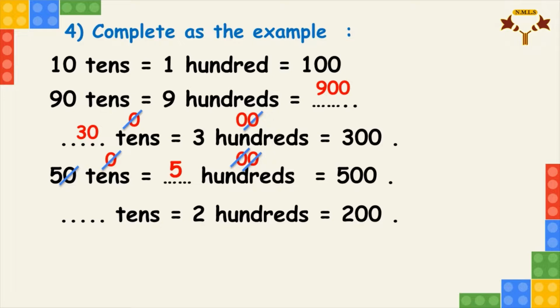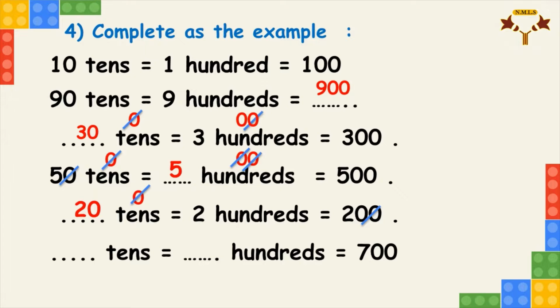Equal 500, that I write in digits. Here I have how many tens? I don't know what I have to write here. How many tens equal 200, equal 2 zeros? Tens, as I know, take 1 zero, and hundreds take 2 zeros. Yes, so here I have 200. I will cancel 0 from the 100 and 0 in tens. And what is the remaining number? Now I have 20, so 20 tens equal 200.